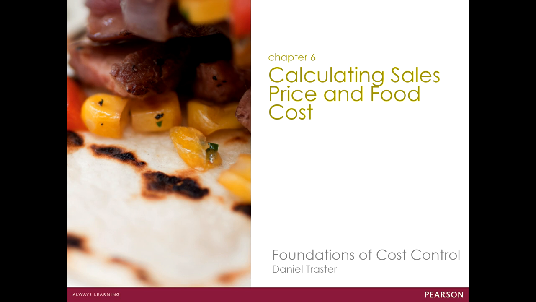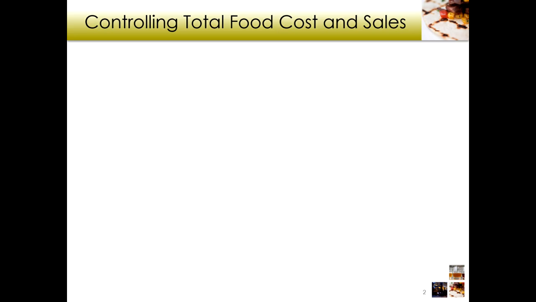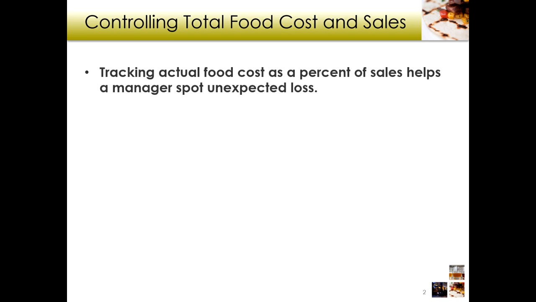In this video, we're going to be talking about our total food cost and our total sales as a percentage, and how we control those and how we calculate those. So controlling total food cost and sales. We want to track our actual food cost as a percentage of sales to help us spot unexpected loss.